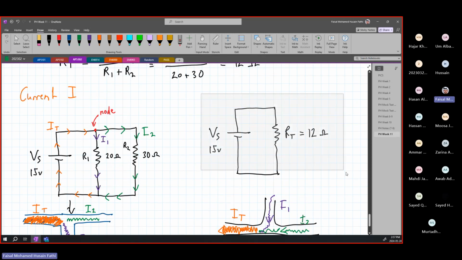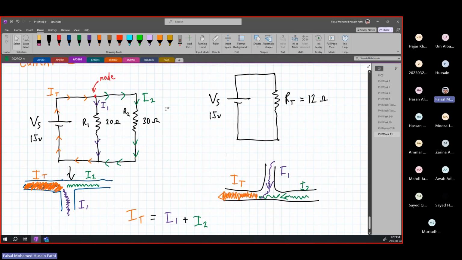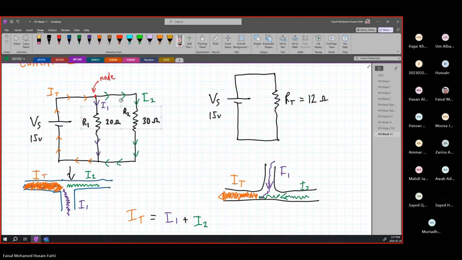So let's look at this now in the case of when we reduced the circuit. So when we reduced the circuit, we combined these two, right? Now we did the parallel combination, where we did 1 over RT equal 1 over R1 plus 1 over R2. Okay, we did this combination here. And then we found out that this is our R total. Remember that the current that is coming out of the source does not change. This current is the same current. So here, the current that is going out of the source does not change.